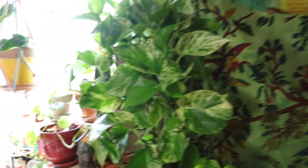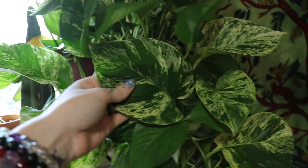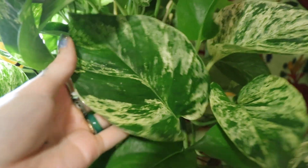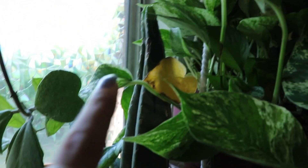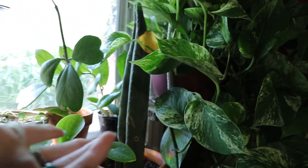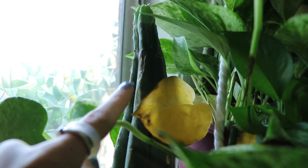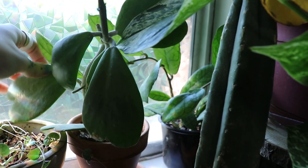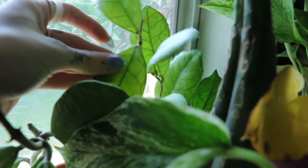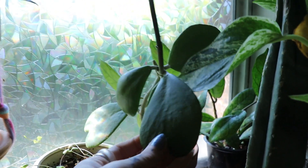The last spot with plants is my desk. This is a marble queen pothos — look how big these leaves are, oh my goodness, so beautiful! This is a san pedro cactus; this poor fella got really beat up during the move — they fell out of their pot while in the trailer and were rolling around, so there are quite a few marks on there, but still growing, still alive. This hoya behind it is my hoya finlesonii — I need to get them a bamboo stake or trellis and get them repotted.